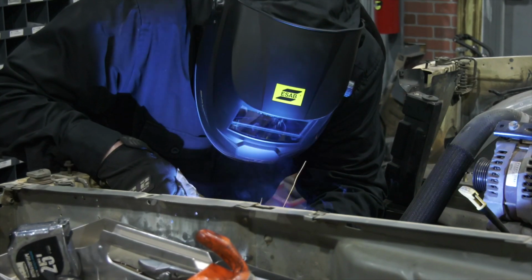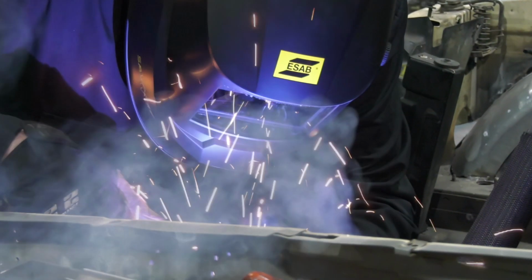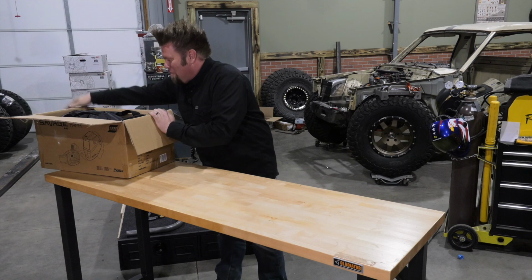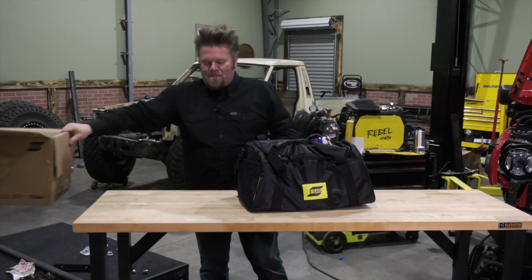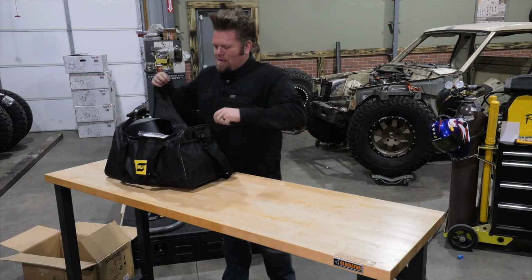It's important to have access to a PAPR hood for certain industries that require welders to work with metals that produce harmful fumes. Let's take a look at what comes in the box. Inside the box is a duffel bag. Once you open it up, you'll find all the goodies inside.